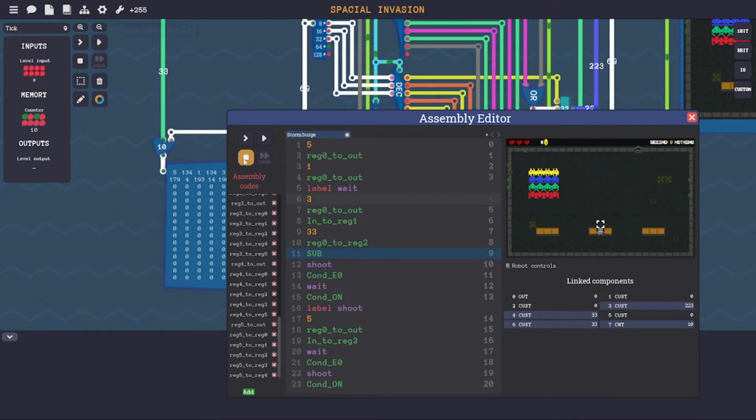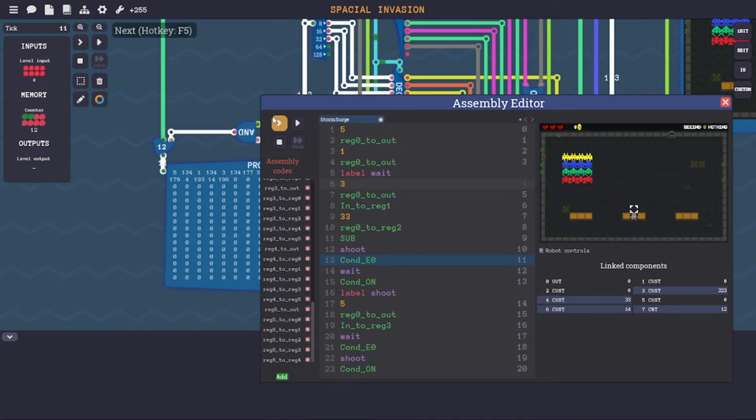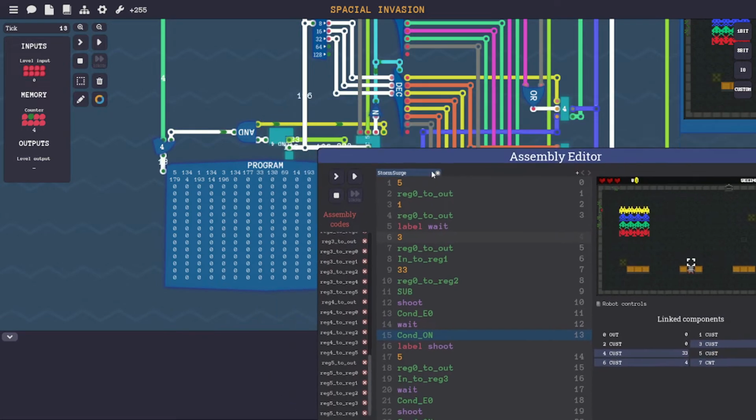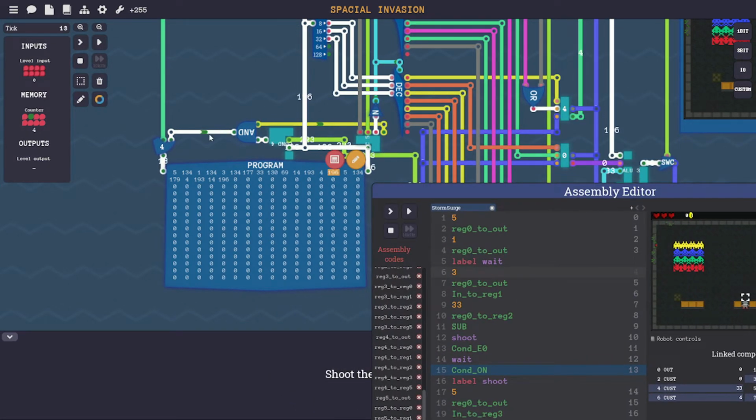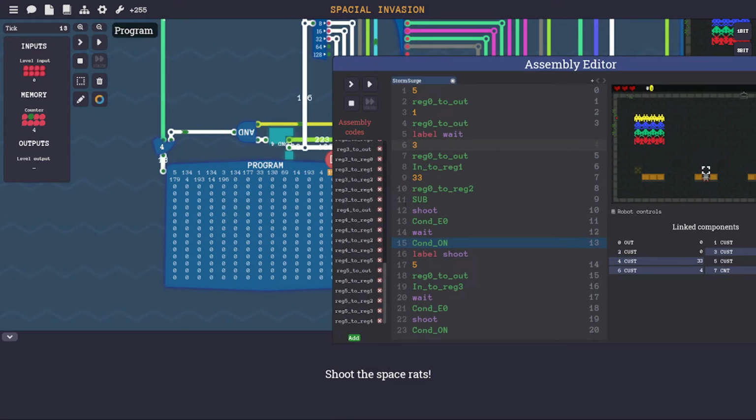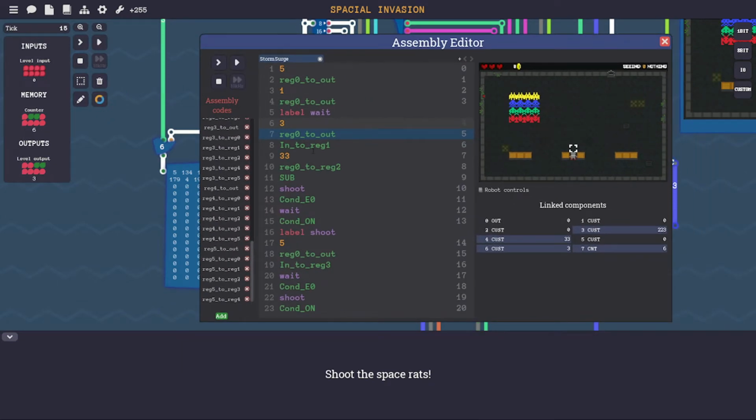And right now, if we go to the shoot phase, which shoot is just going to be a jump portion, right? I defined the label for shoot later on because that's where I want to jump to in the case of me needing to shoot again. But so we're going to look for the condition to shoot, which we're not equal, so we don't shoot. So then we come down to wait, and the conditional is now made here for waiting because the output is always on. So then we're going to jump back up to the 3, and now we're going back through the wait procedure again.